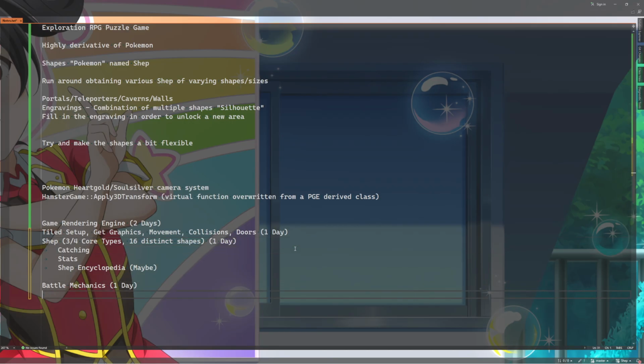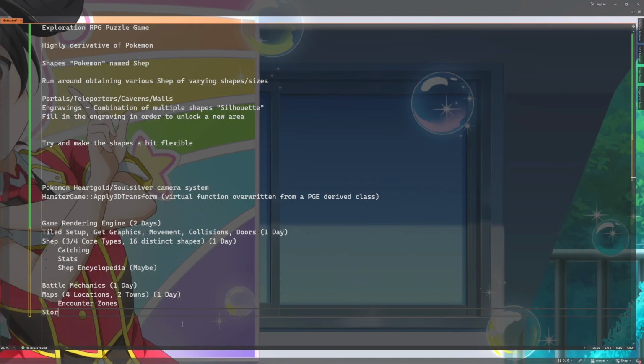We'll need a day to implement or create maps. So we intend to have at least 4 locations for maps, 2 towns. So we want to at least be able to create those, and then we have to set up the spawn or the encounter zones within those maps. So this is all going to take a day. So how many days have we used? 1, 2, 3, 4, 5, 6. We've got 3 days remaining. At least just to give us a very broad overview of what we need to implement.